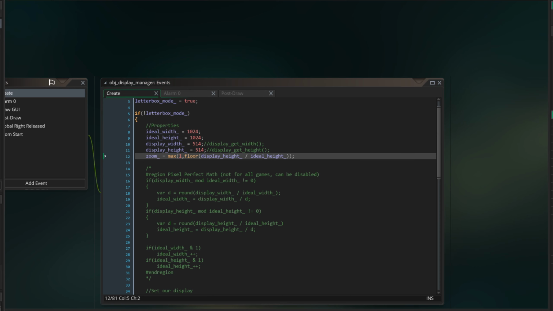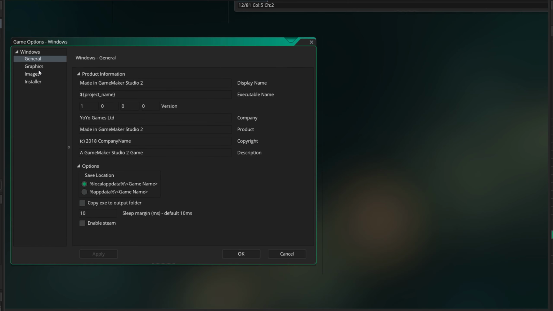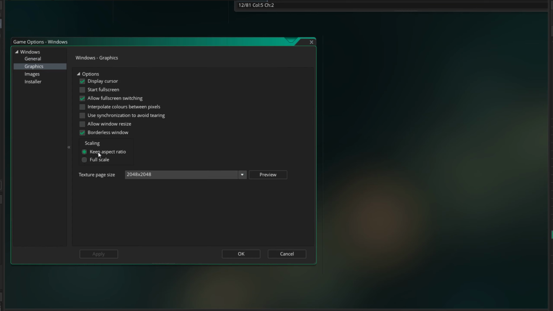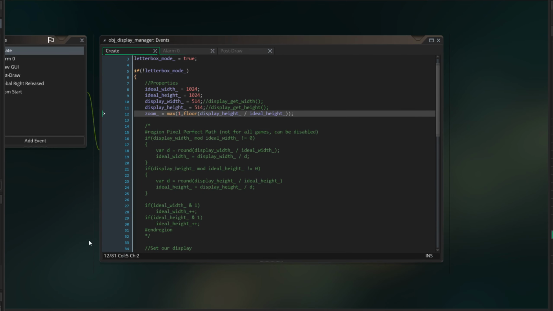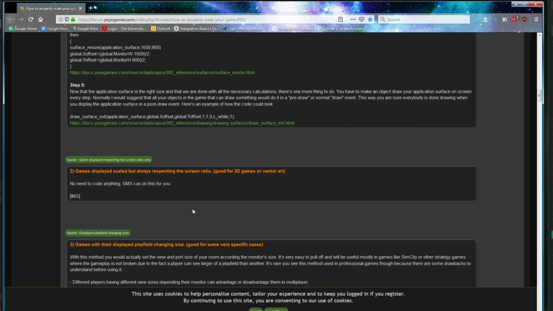So I showed you back over here in your display options that you could set your graphics and tell it to keep the aspect ratio or full scale, and you just tell the window to scale to the monitor. And that would be this: scales, but respecting the screen ratio, the aspect ratio of your screen.